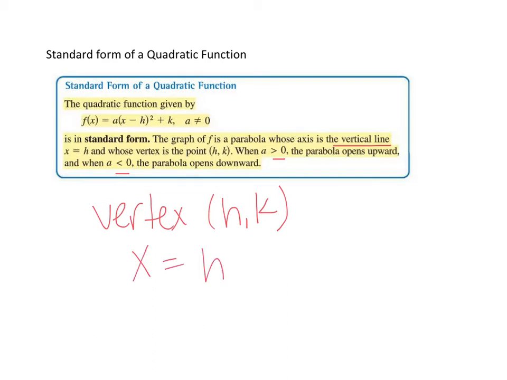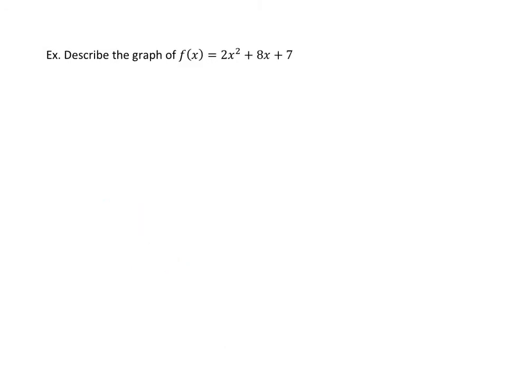So let's look at how to get a function into standard form. Okay, before I can describe this graph, I've got to get it into standard form. First thing you want to check about is your a. If you have an a that is not equal to 1, meaning you have a number out in front here, you need to divide everything through by that number. This makes life a little easier, even though it looks a little uglier.